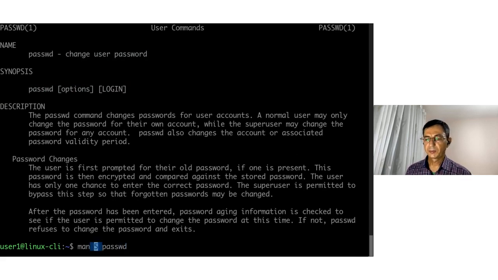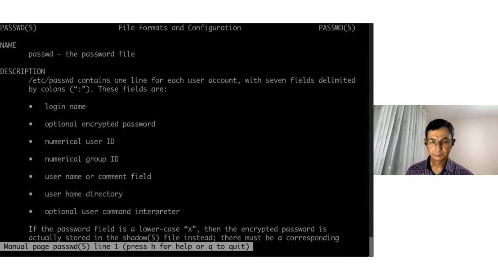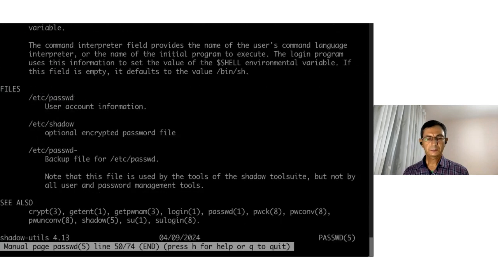But section 5 is about file formats. So here we see passwd and then the section. It is the manual page of section 5. And it is giving some information about the configuration file /etc/passwd, the format of this configuration file.